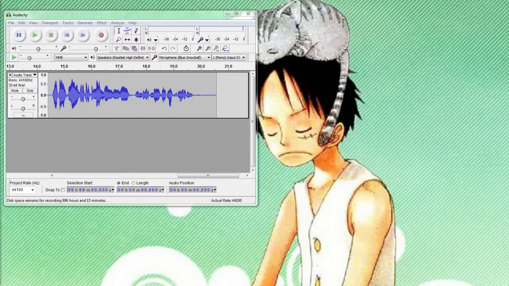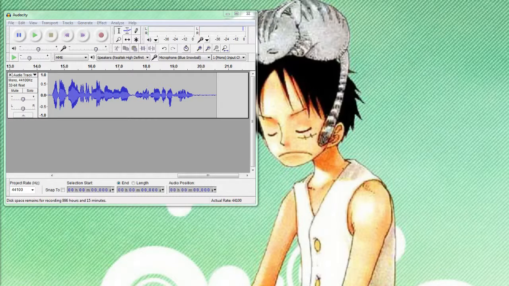Because it's just far better in every way to edit your audio. If you're not editing your audio, you're losing something that could very much vastly improve everything about your video, your voice, and everything you're talking about.